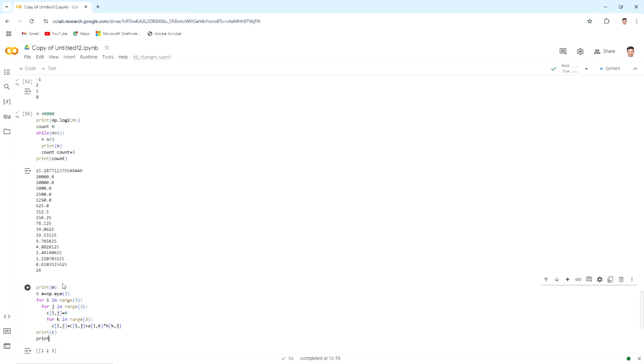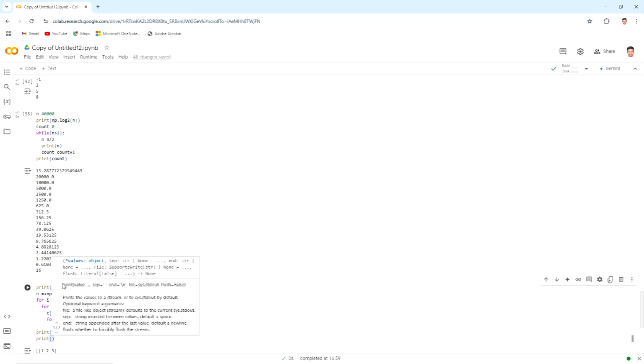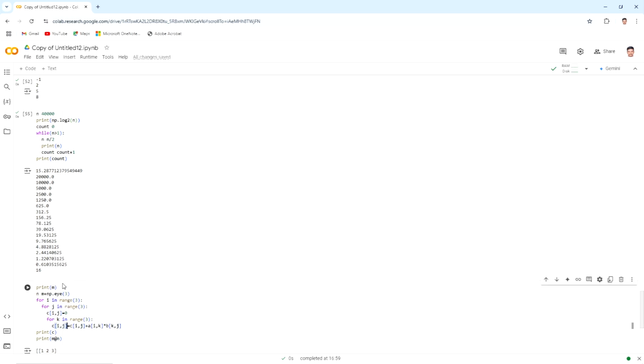I will also print m at n. Oh, okay. So, I should have written m and n. I am sorry about that. And since I have not initialized C, it will again create a problem.